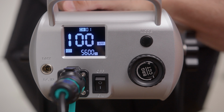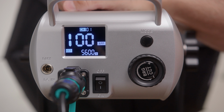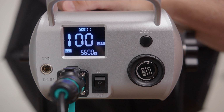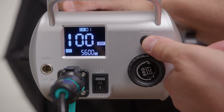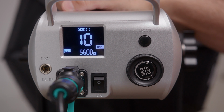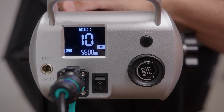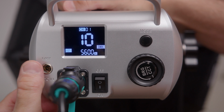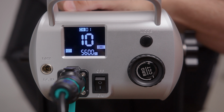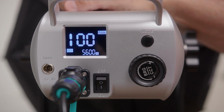The next mode is app. In app mode, we can control this light with an app on a smartphone, for example. I'll show you that shortly. The next mode is DMX. You can buy a lighting controller or console that plugs into the DMX interface on this light. These types of controllers are often used in television studios, for example. If I press the mode button again, we get back to rotate mode.